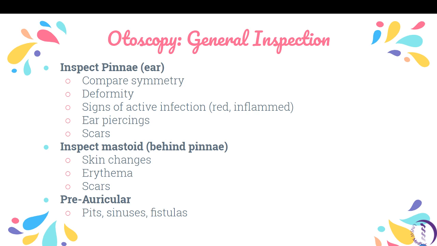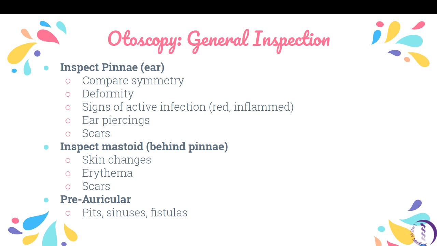And for the periauricular part, just looking for any pits, sinuses, or fistulas. So essentially just looking at the ears. Are they normal? Are there any deformities that you can note based off general inspection? Okay. So for the OSCEs, all of your patients will be normal. If someone has an ear infection, they won't be used for the OSCE exam. So most of the time, on general inspection, there'll be no significant findings there.